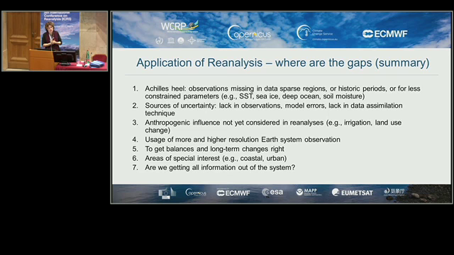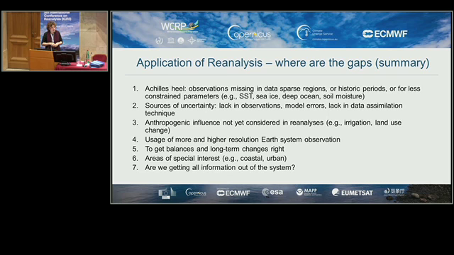There is a drive for the usage of more and higher resolution Earth system observations. So, of course, we want not only to observe the atmosphere, but the whole Earth system, and then we don't just need the coupled modeling, we also need the observations for this. The aim is to get the balances right, and this is important also for long-term changes. So you might have users who are just interested in the long-term changes and they do not think about the balances, and you can't always expect from the users to clearly state what kind of research is needed to better serve them with the data.